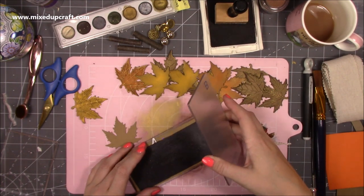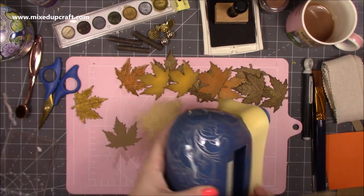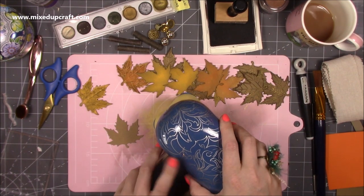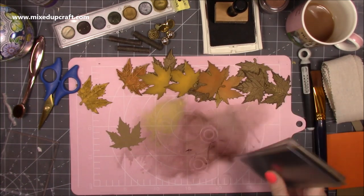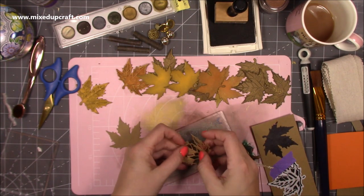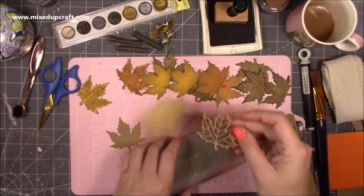Again, I always put this little shim on my die machine. I guarantee it cuts first time. I don't have to run it through. Obviously everybody's is different. I shouldn't really be doing it on this filthy mat, but anyway. Okay, so now you get this detail. All the pieces just fall out straight away. It does cut beautifully, like so.